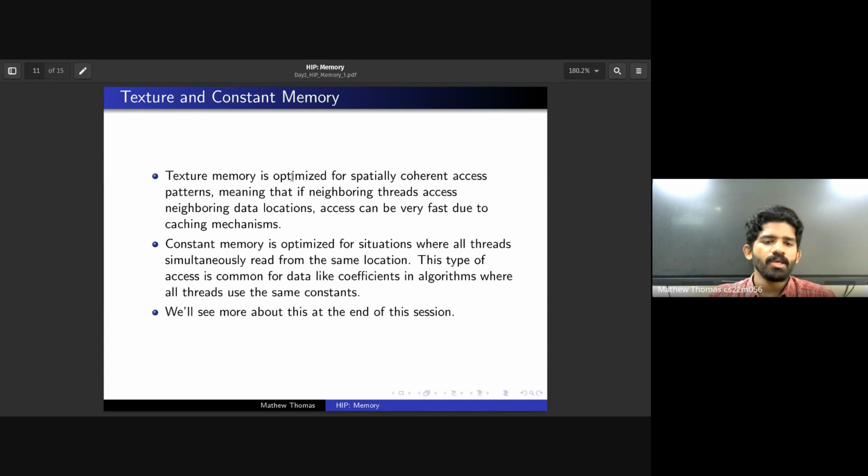And then we have constant memory, which is optimized for situations where all the threads read from the same location; then we can put it in the constant memory.